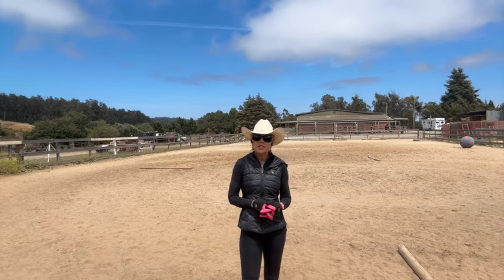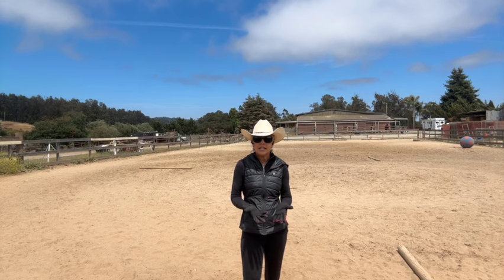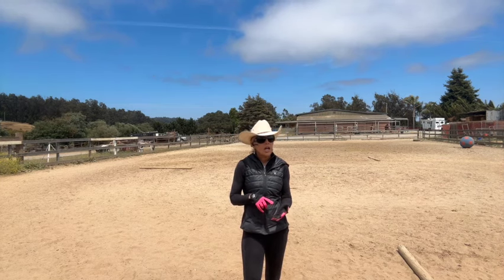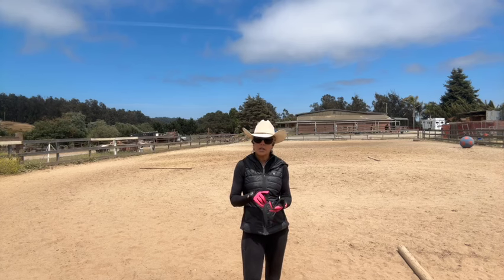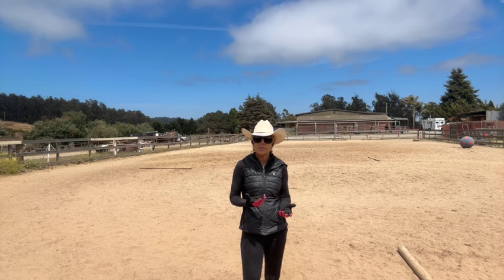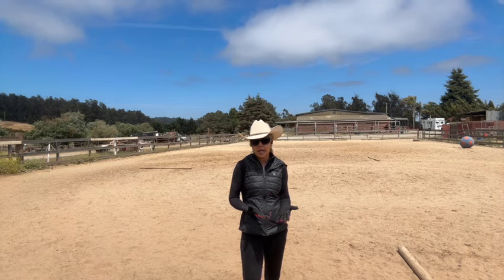So today I wanted to talk to you a little bit about gaits because sometimes people get confused what a gait is. All the things your horse does, walk, trot, canter, flat walk, running walk, foxtrot, saddle gait, rack, all those things are considered gaits. What's confusing is when you start with gaited horses, a lot of times we think it's going to feel really different from the walk. So you keep pushing the horse for more and more speed until it feels different, and a lot of times you go past their gait.